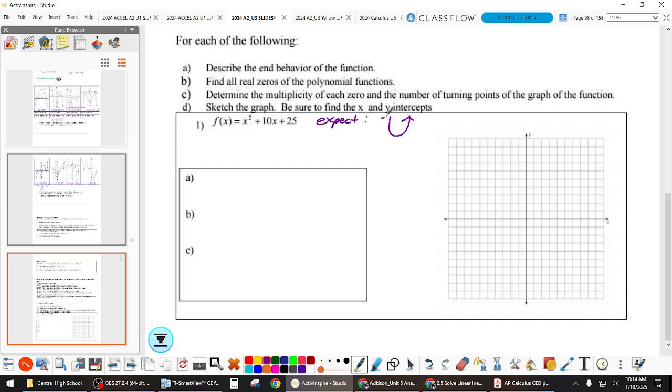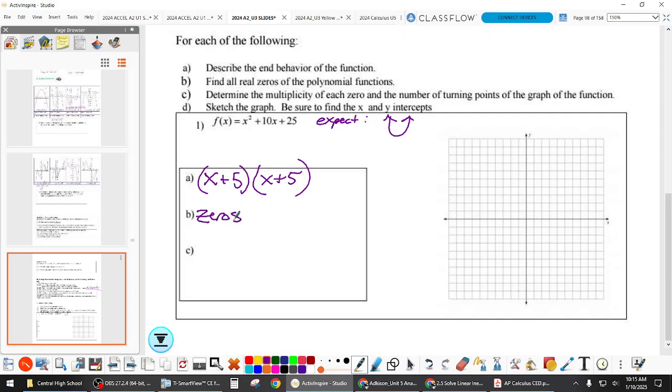So we're expecting something like this, right? But how do we get it onto the grid? Like, how do we situate it just right? Well, let's factor this. Can you factor this in your head? If not, do the star. But it should be x plus 5, x plus 5. Okay? So this is factored form. If we solve for the zeros, what are our zeros?